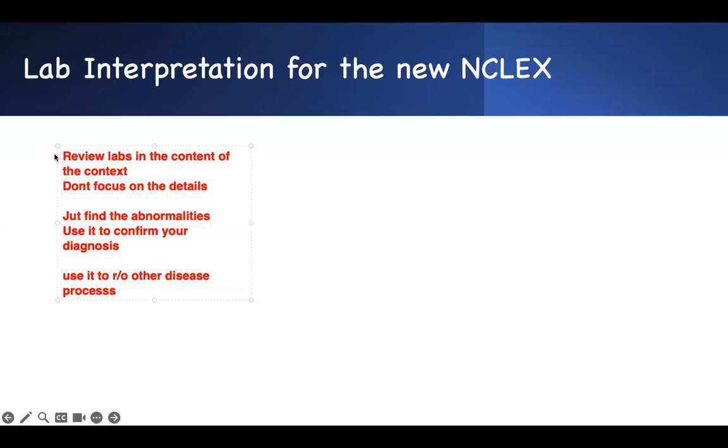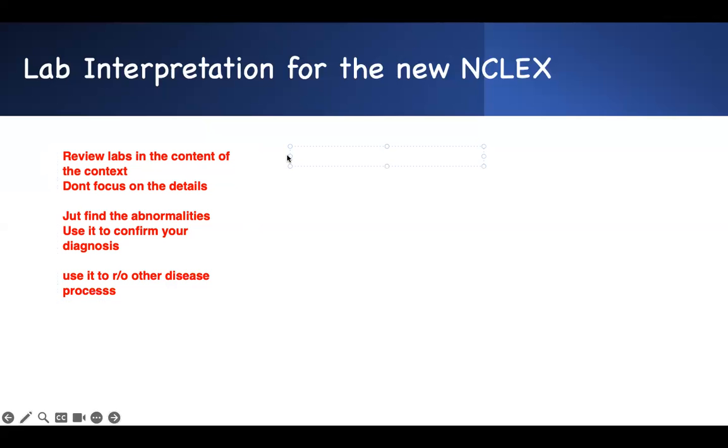You don't need to know the lab work. They're going to give you the reference range in the case form, and then they will tell you what the patient's lab is. You just compare it and see if it's higher or lower. That's why you don't have to memorize the lab work at all. They will give it to you. I'm talking about case studies. This is all case studies.